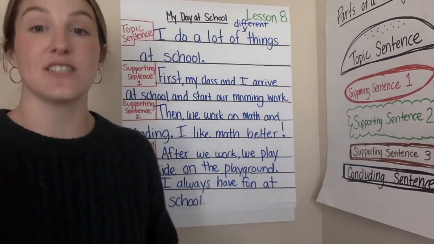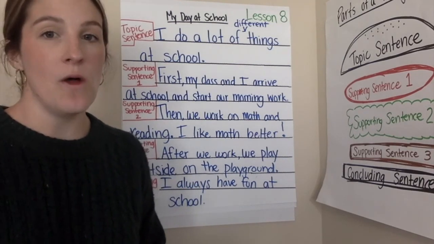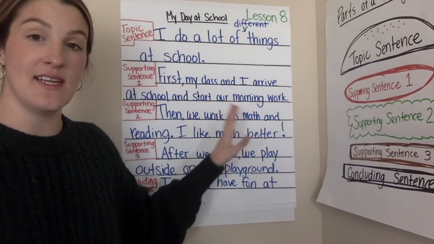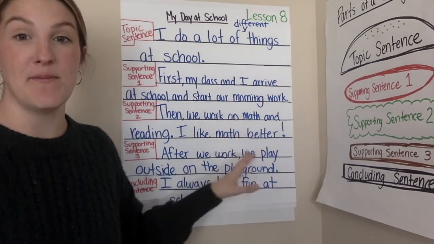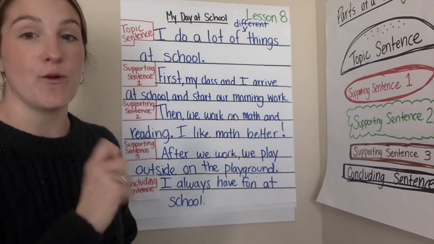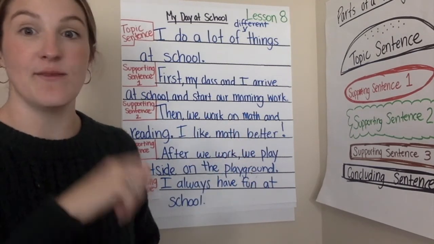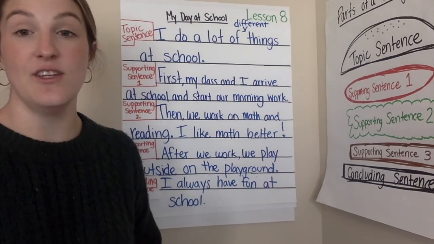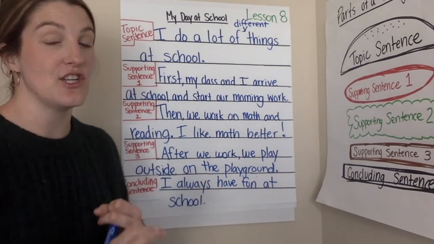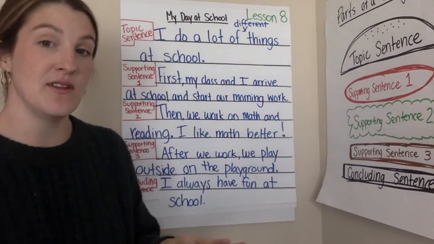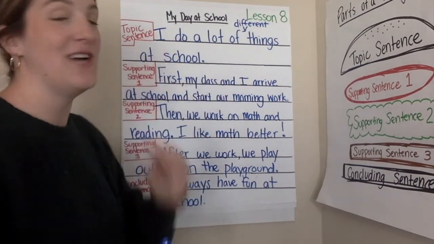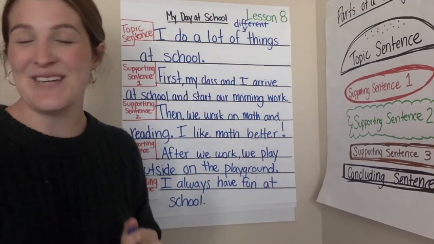So now that I'm done on my own, what I want you to do on your own is to go publish your piece. So all that means is that on the nice, neat paper in your writing journal, you're going to write your sentences out and write your paragraph the best you can using the best handwriting and making sure that you have no mistakes. Capitalize what needs to be capitalized, make sure you add in your periods, and then you're all done. Good luck!